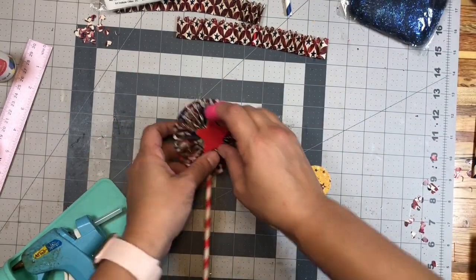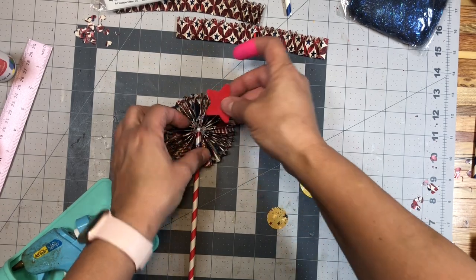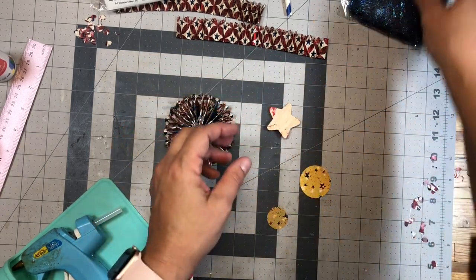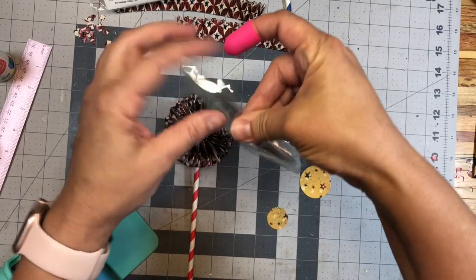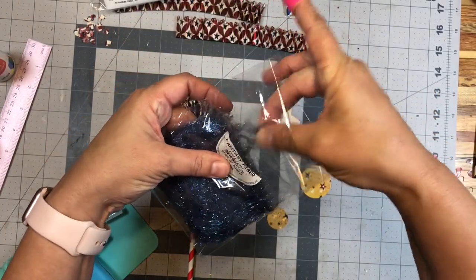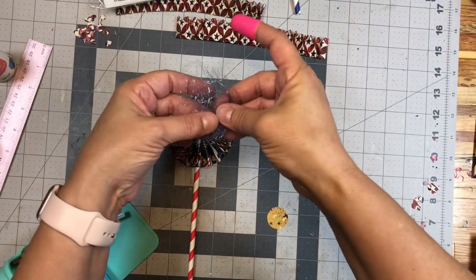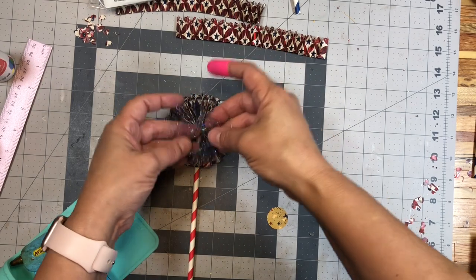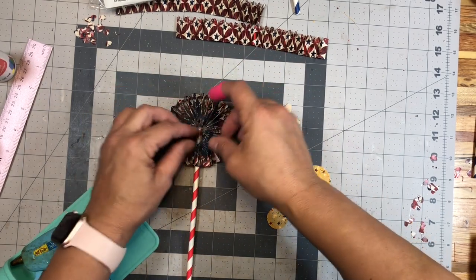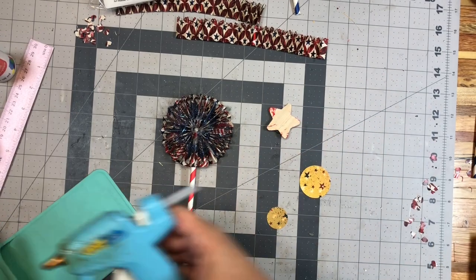Then I have this one. Oh, Nicole, don't break your star. I'll glue it back. And I got the blue fantasy fiber. Look at this Edge of Midnight. You don't need much, but let's use some of the stuff that we have in our stash. So this one, pulling that apart.